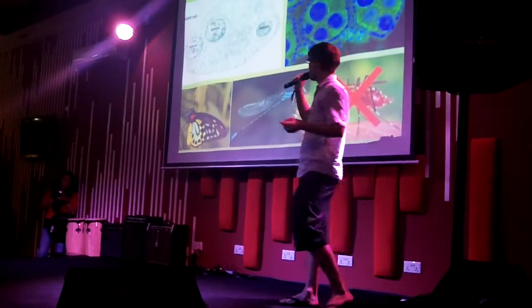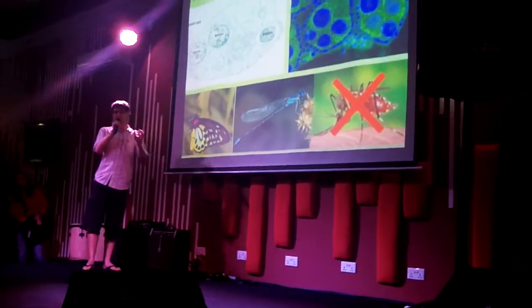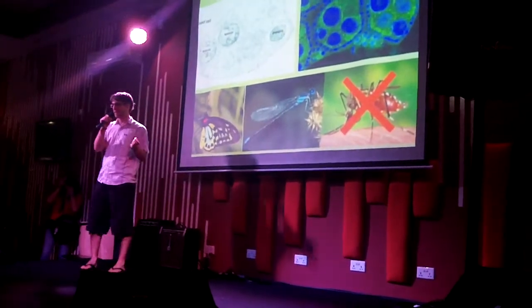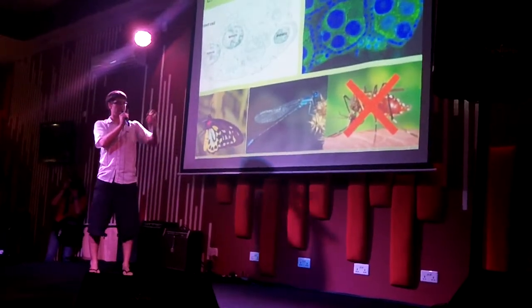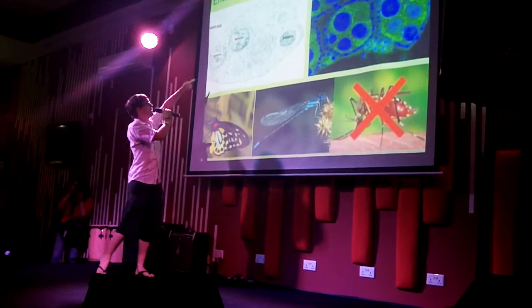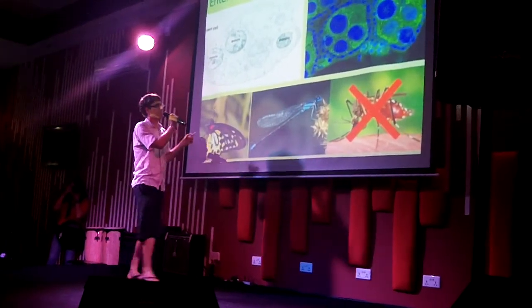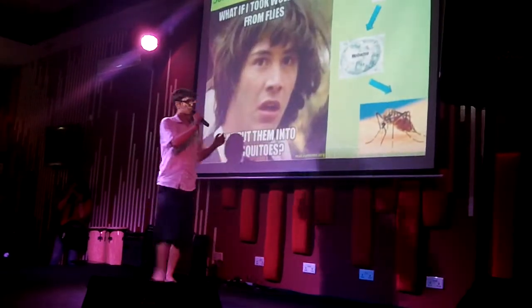Okay, but we have a new character in the ring. Its name is Wolbachia, and it's a little bacteria that lives inside about 60% of insect species. So butterflies, dragonflies, but not the Aedes aegypti mosquito. And this is an insect cell, and it's a bit hard to see, but there's 3 Wolbachia in there. These big blue things are cells, and lots of little Wolbachia.